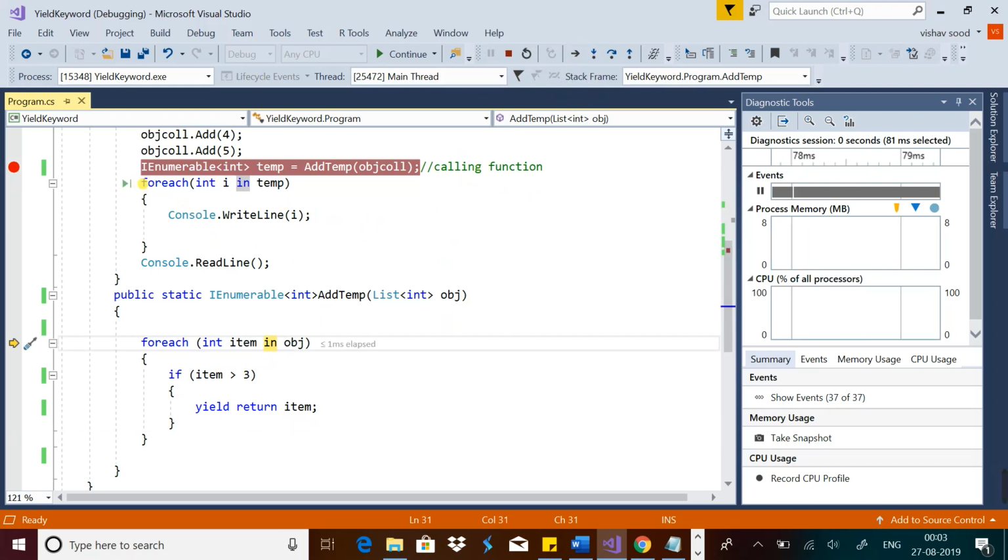That means once getting out from this loop, it is not going to this condition, because yield is directing that once you execute the code in the calling function, you have to come back again. So if I do it again, now 5 is greater than 3, it will again print the temp. Now the object collection is done because there is no item, so it will just get out from this function.